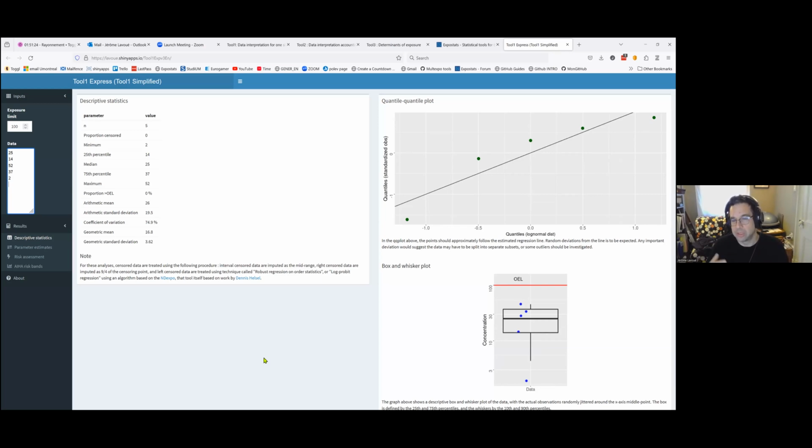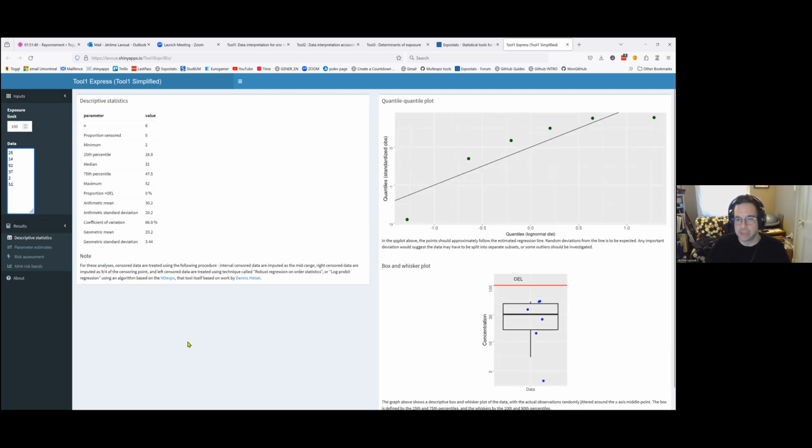And since they are very fast, it doesn't matter much. So I verify my numbers: 25, 14, 52, 37, 2, and 1, 51. So that's our original data set. The exposure limit was 100, so I don't have to change it.